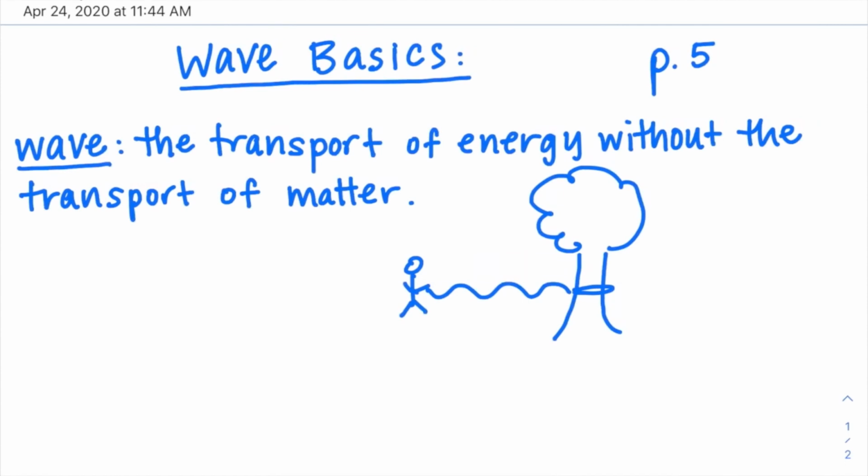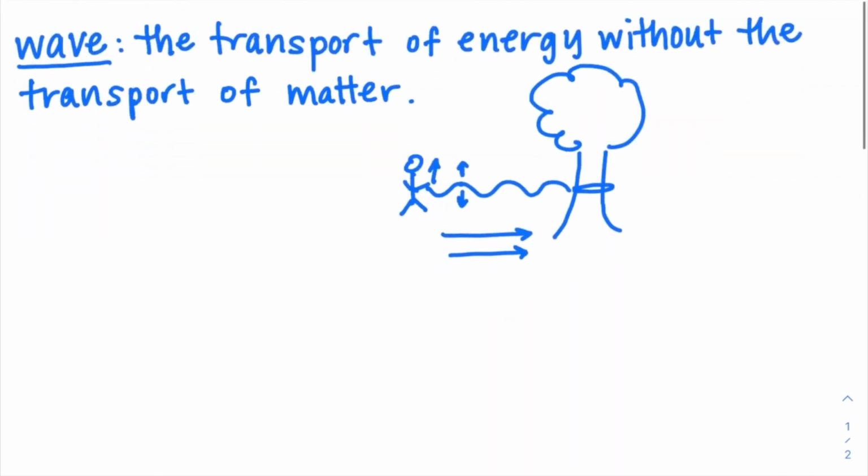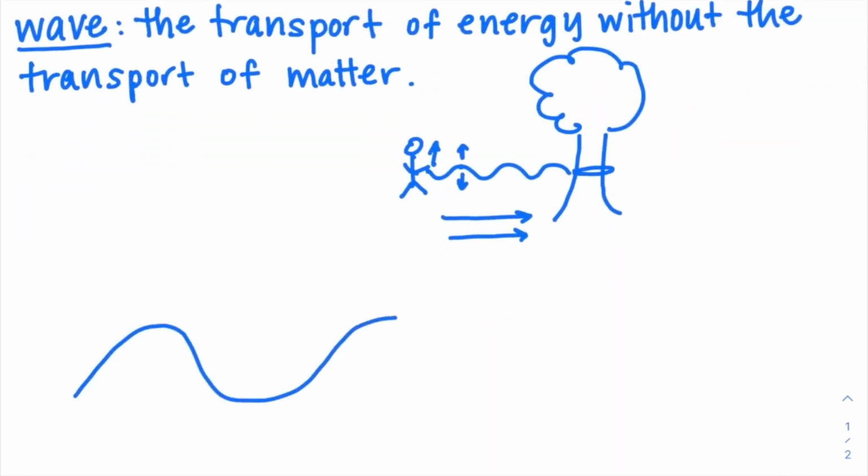All right, so let's imagine you go out in your backyard. In fact, I encourage you to do this. Take a jump rope or a string, you tie it to the tree and you hold the other end. Now you're going to stand there and you pull that thing nice and tight. And now if you start to wiggle your hand up and down, you can create a wave that will move across that string. Many folks have done this with a slinky when they were a kid. Now here's the key, is that the wave travels in a specific direction. In this case, it would travel away from your body, off to the right, and then it would hit the tree, and depending on how it worked out, it could actually reflect back at you.